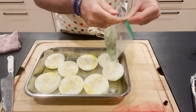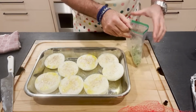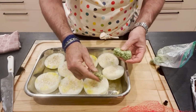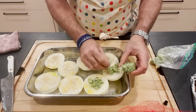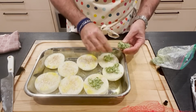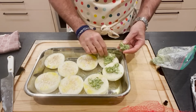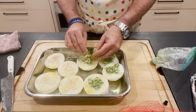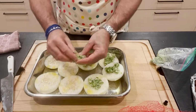The next thing that I want to do is take some of my herb butter out of here. Someone asked a while ago what different types of compound butters I use. And the answer is I've got about 10 or so that I cook with pretty regularly, but none more regularly than this one. This is shallots, garlic, butter, parsley, some fines herbes, stuff like tarragon and chives, other goodies in there. Oh, sorry, Luca, none for you now.